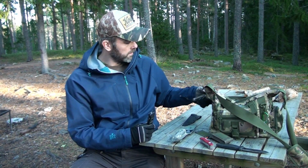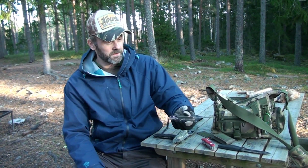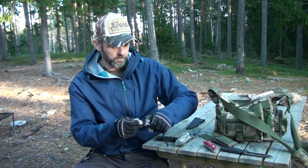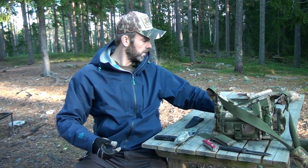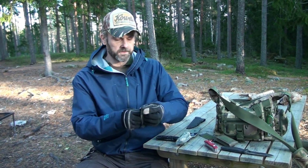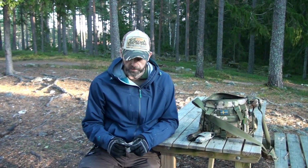Or this one, that Rendy grip, a big knife of course, but very good for the bush. And here you have also 2 more knives that are good for the bush. And also one more super strong folding knife, that Cold Steel Recon 1.